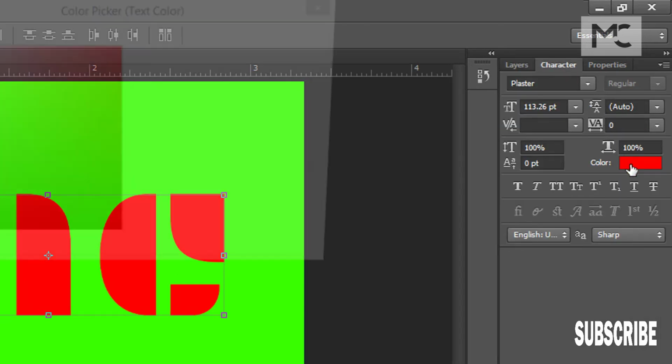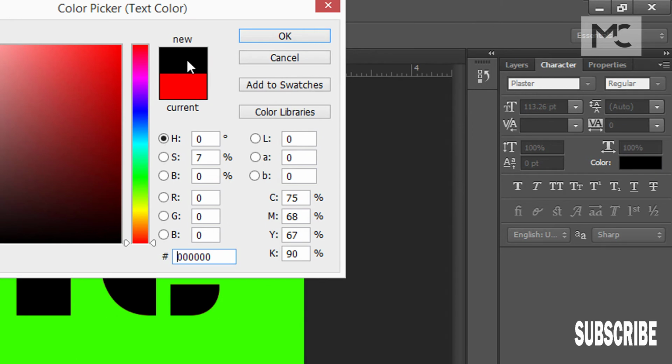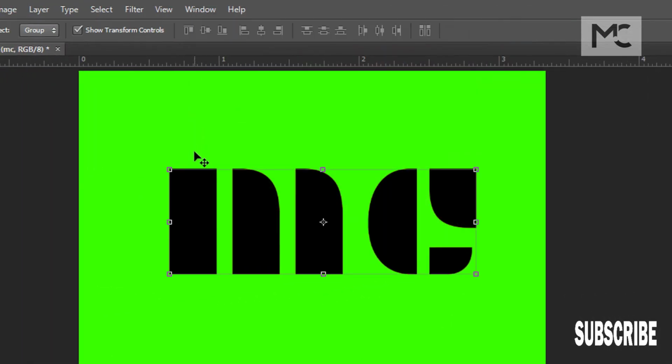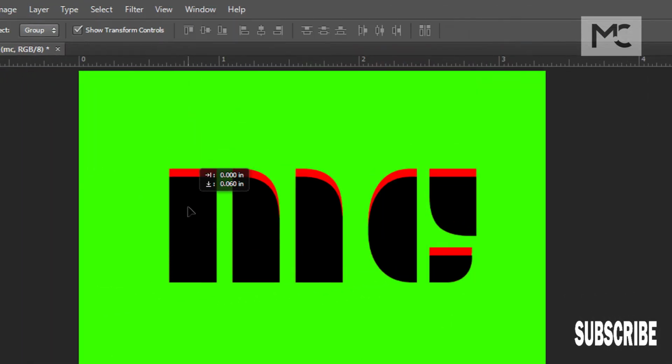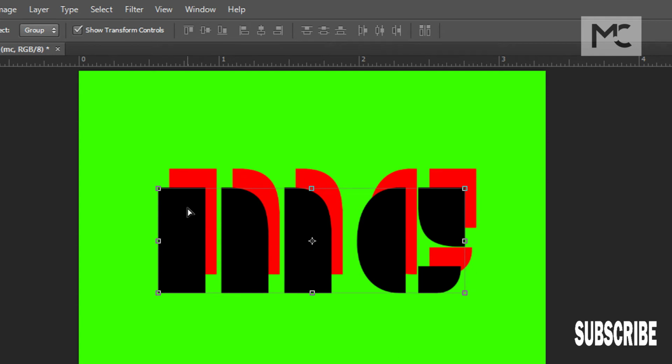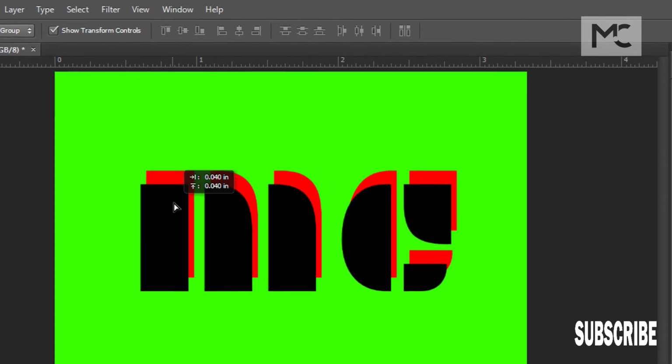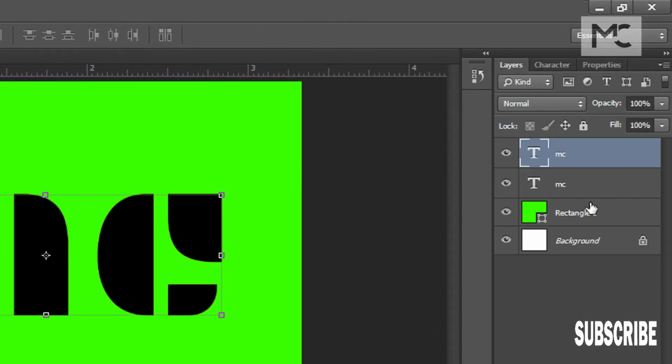Select this layer and make a duplicate of it. Change its color to black. You can see here, the black layer works as a shadow. Select it and drag it down.